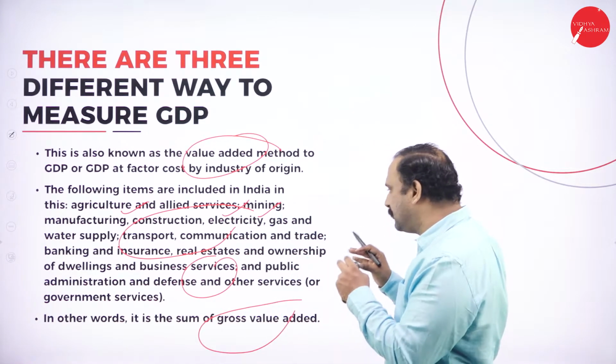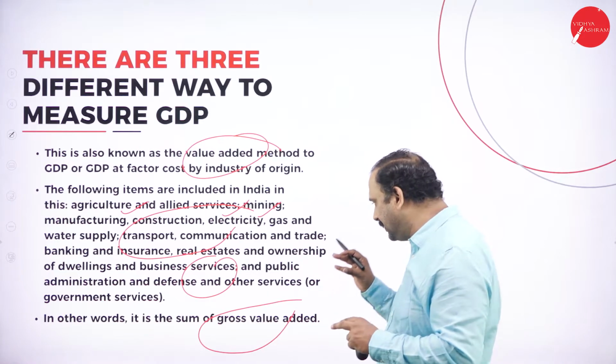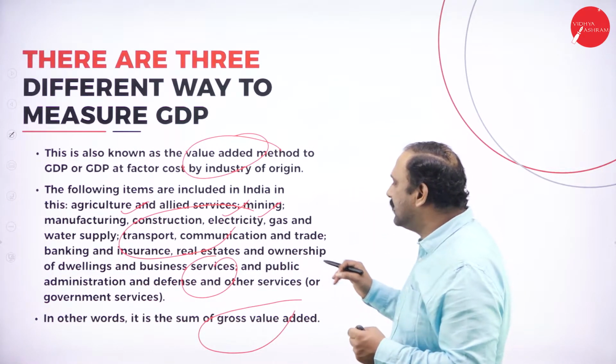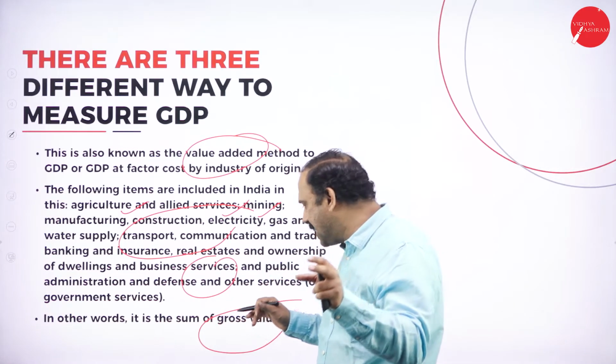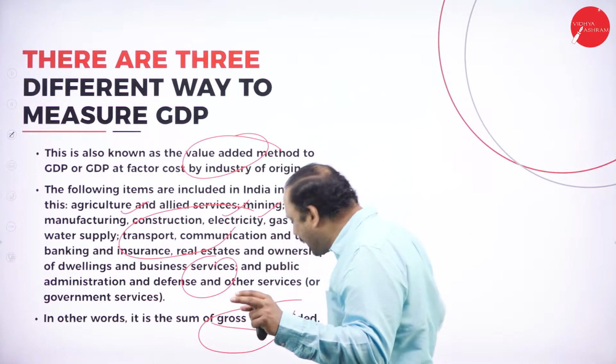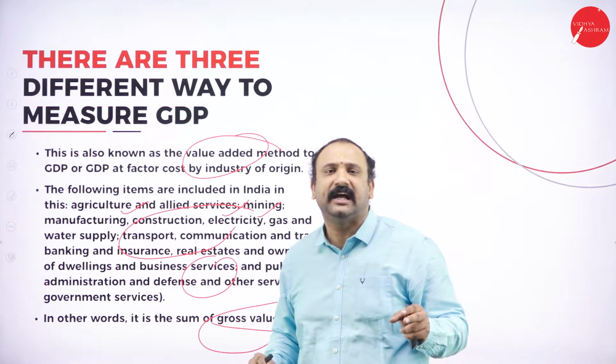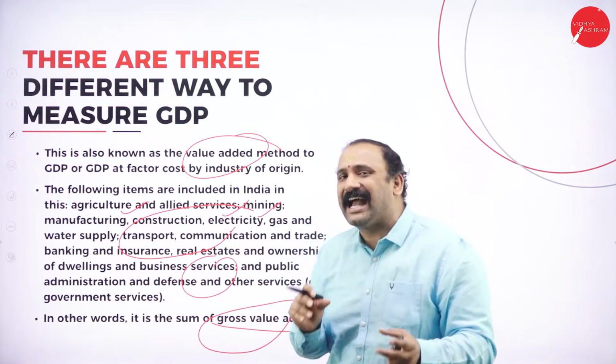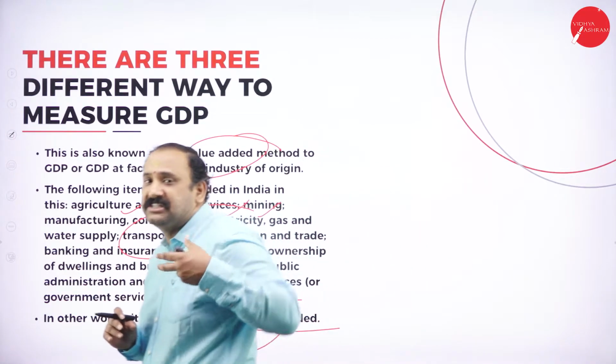Now, what we need to understand is that, if you see here, I'm just trying to put it as the gross value added, which means to say that it is the sum total, that's it. I'm not coming into the net calculation here. I do not know the exact value.